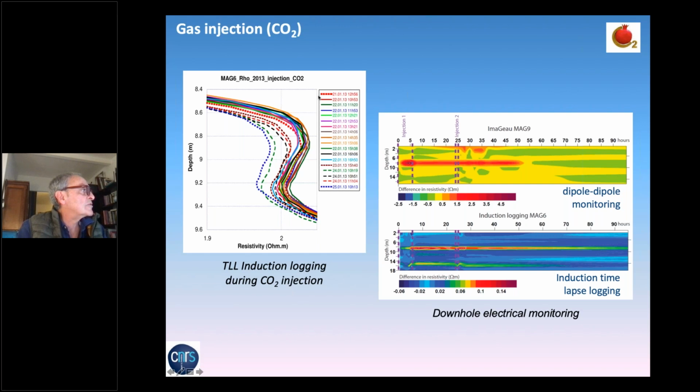You can see here that prior to injection, we have a red baseline, which is somewhere in the middle of all the curves. And over time, with the injection, the resistivity tends to increase with gas saturation increasing. And with time, and these are the dashed lines, the CO2 is dissolving into the pore fluid, and the overall resistivity is decreasing. So we have a very good knowledge of what's happening in the two reservoirs. This is the shallow one here.